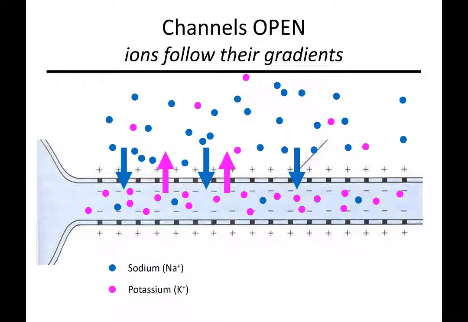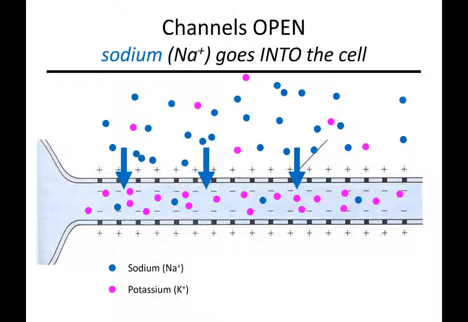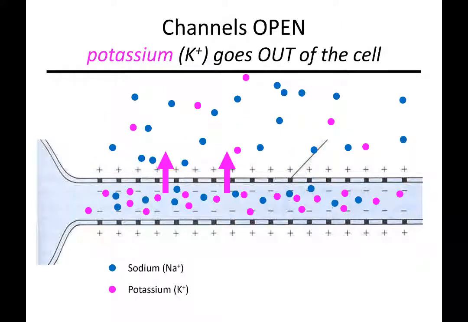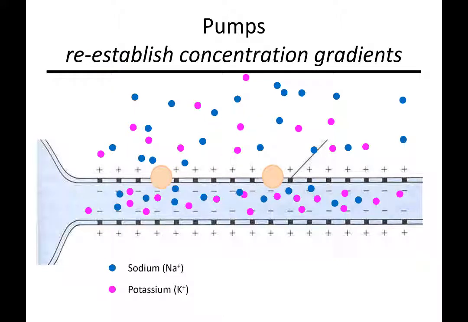This is the concentration gradient direction if we were to open channels, right? If we were to have a channel open, the high amount of potassium inside would want to go out. If a sodium channel is open, the high amount of sodium would want to come in. This is their gradient direction. So when the channel opens, sodium is going to go in. Potassium opens, it's going to shoot out. So here's our pump. Pumps are going to take the sodium that snuck in, and the potassium that's out. We're going to use a little energy and move it around, and then put them back where they came from. So now we're back to normal again.